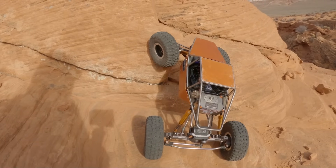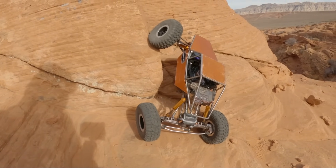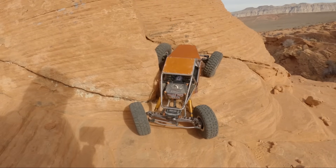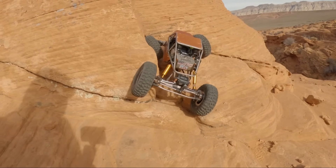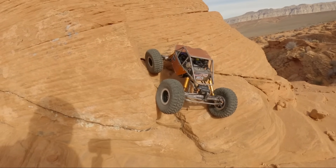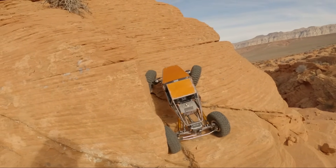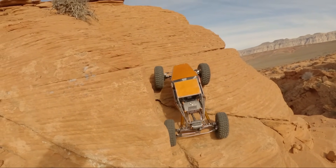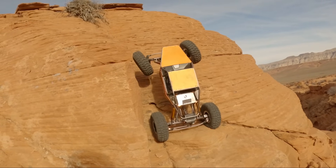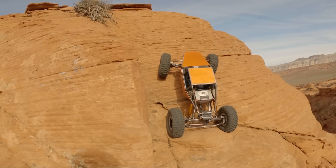As always there are affiliate links down below — you can purchase through Amain or Horizon, and there's an Amazon affiliate. If you guys are buying parts online, be sure to use those, it helps support the channel. But always go support your local hobby shop like mine — Sky RC Hobby Shop — right there on the back of the fuel cell. I always shop local first. Help support the local hobby shops, you've got to keep them around. Those days where you've got an exciting new project and need something that day, local hobby shops can't be beat.